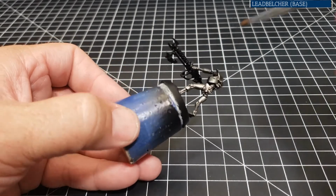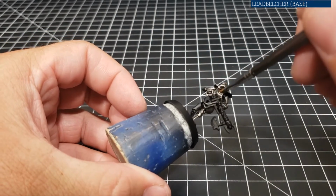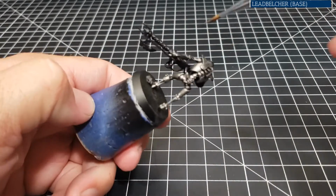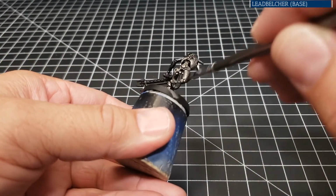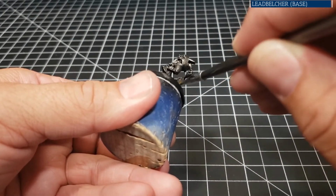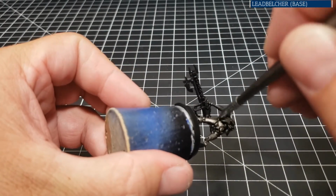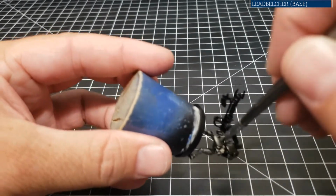If not, I'm going to be cleaning up the portions that need to be black later anyway, and there's not a lot of them. I am going to paint the back here. These two shoulders are going to get green, so I'm not worried about hitting those too much, but make sure you get in from behind here, get the hand, because that'll be annoying to paint later, so make sure you hit it now. That way if you do forget later, at least it's already silver and it's not just a base black. So you don't have to necessarily go in there and highlight that, but make sure you get it up front.